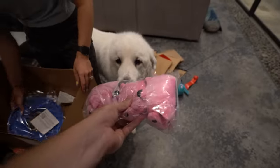Aww. Are you a mama's boy? Oh, my goodness. Look at the size of this. You ready? Coop, get it. Good boy. He's focused on the treats. He thinks Koda's getting treats, and he thinks he's not going to get the treats. This is to help Bella. Coop, no one's getting the treats. You don't have to look at the treats so intently. You ready? Get it. Good boy. This is for Bella to prepare for the wedding.